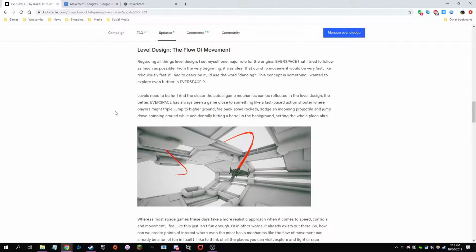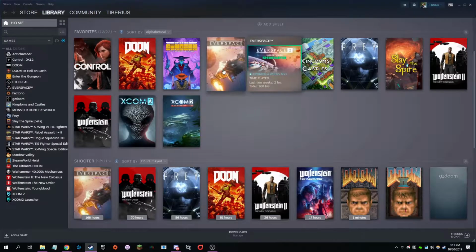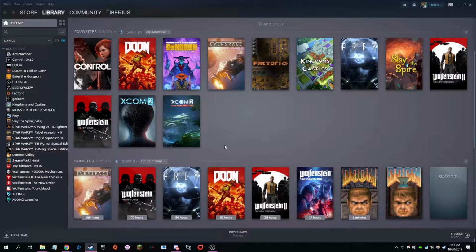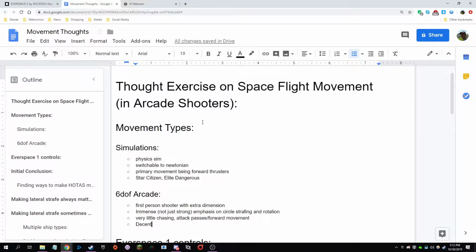Sounds great, I'm in. Everspace 1 plays like a first-person shooter. In my Steam library, here we have Everspace in my favorites, and right down here, lo and behold, I placed it in the shooter category because it really, to me, doesn't make sense in any other category. Everspace feels like a first-person shooter. But what does that mean for us movement-wise?